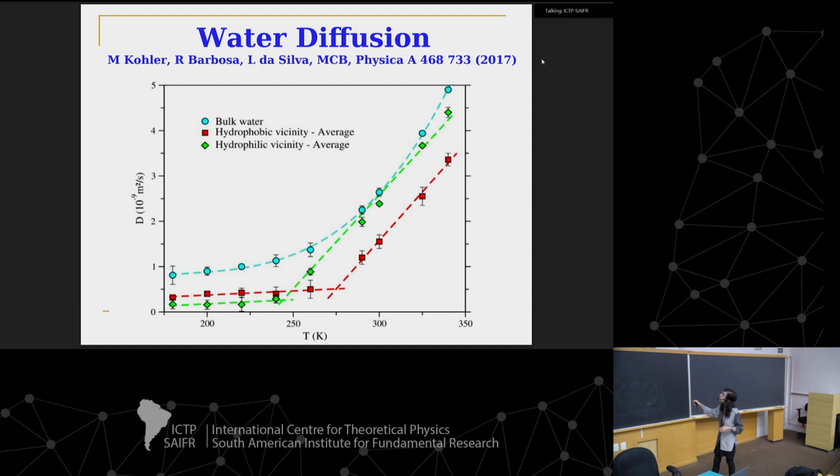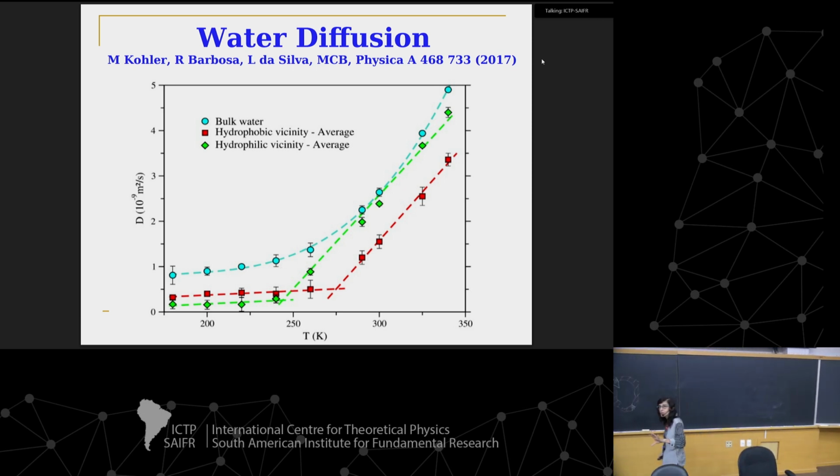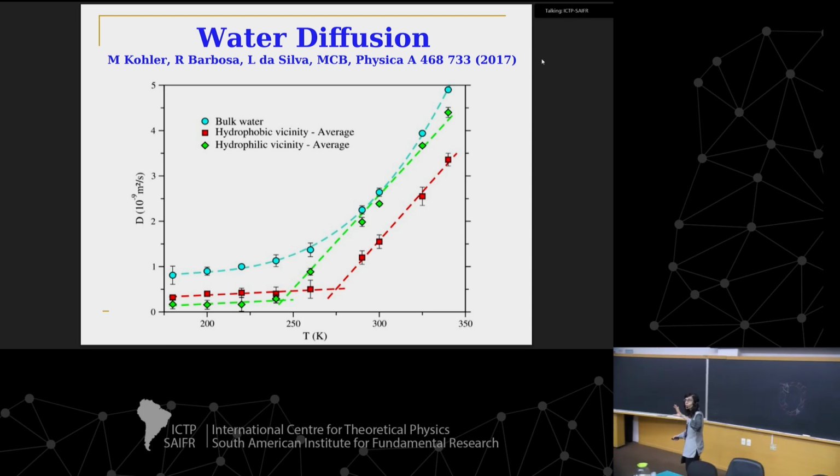See, bulk water is smooth. The diffusion is not even close to the diffusion anomaly. This is not a glass transition region. It's not that cool. It's room temperature and pressure. But you have a kink.